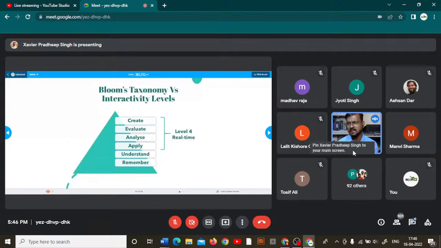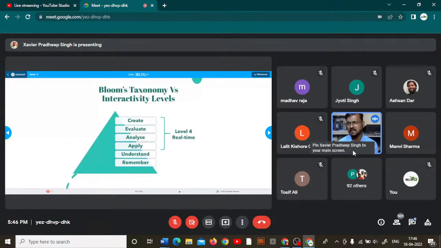And completely gamified courses or scenario-based courses. Scenario-based courses are very popular now in skill-based or skill-oriented courses, where you will be presented a scenario, a situation, and you need to act on it. Okay, you need to apply all the knowledge that you gained through the course in order to solve a particular problem.